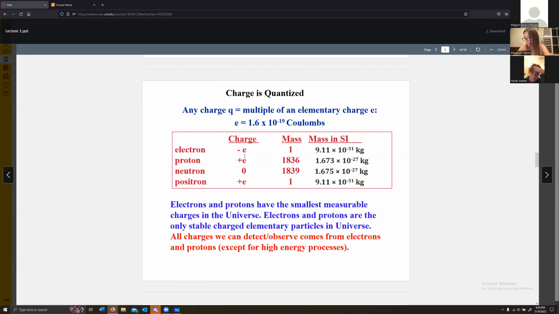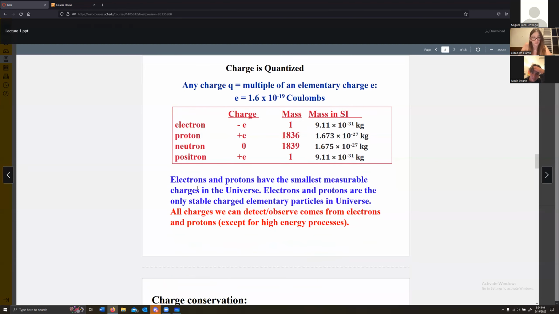Your proton is the exact positive. One of the things in the textbook, it said it's pretty cool that a proton and an electron, despite being wildly different in mass, have the exact same charge. So that's pretty cool. Now, the thing is, there's a positron. We haven't really referred to this one too much so far.